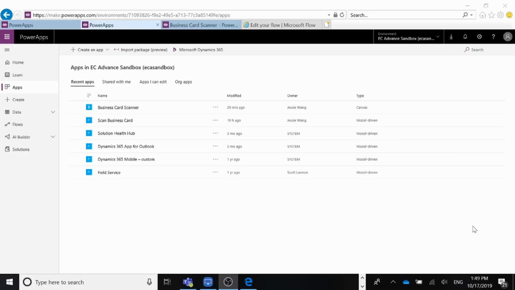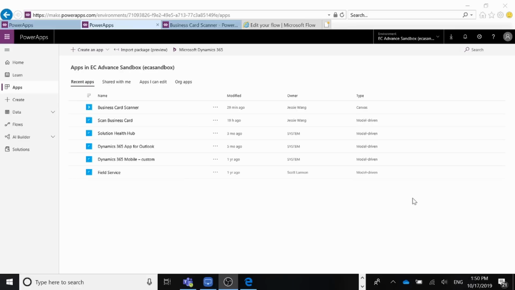So yesterday I talked about the business card scanner, the AI builder and PowerApps, and I showed there's a new functionality for the AI builder in PowerApps, so you can select, and then I mentioned you can create a PowerApps yourself. I also showed with the trial version of Dynamics 365 Sales. Currently, you do not have the ability to use the scan business card with the trial version yet. Maybe you have to purchase the production version for Dynamics 365 Sales Enterprise to get the business card scanner functionality.